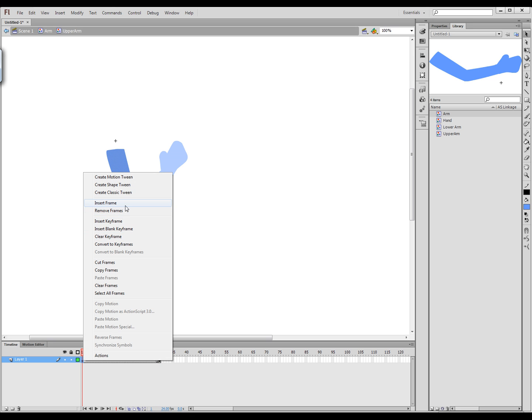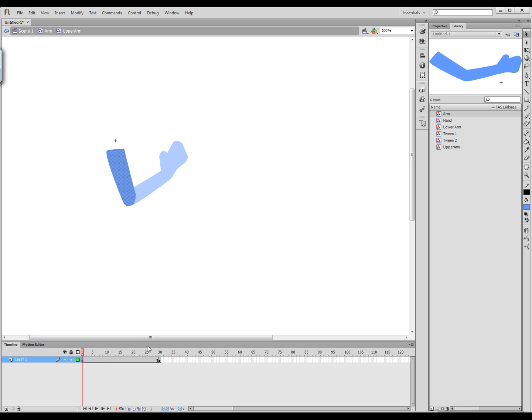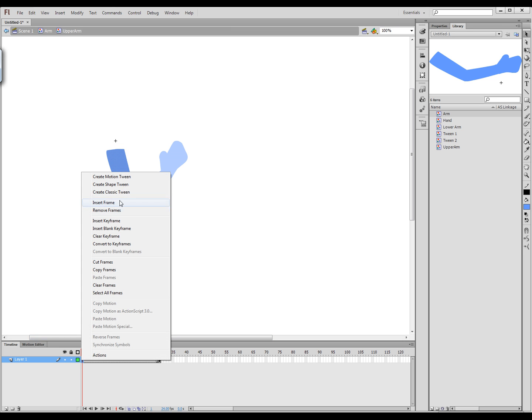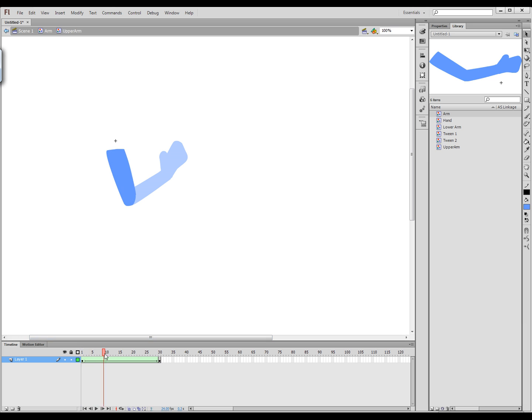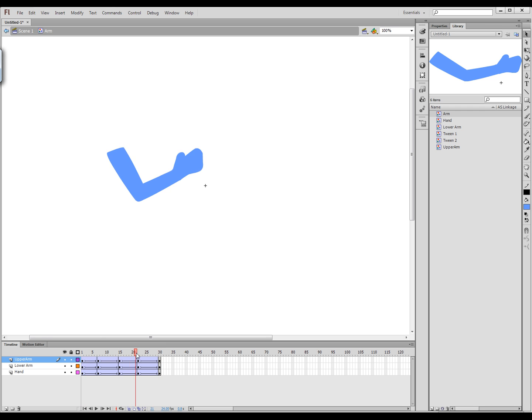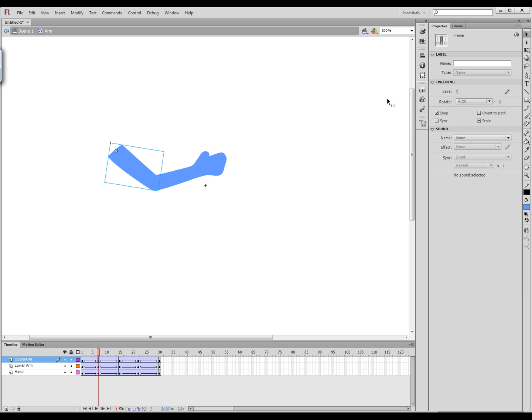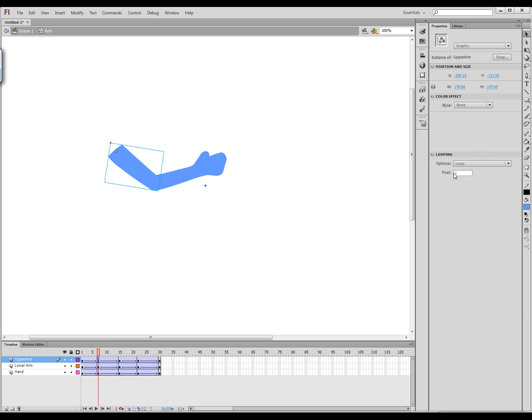And create a classic tween. I'm sorry, that's not what I need, I need to create a shape tween. We pray that that works. That's not too terrible, right? And so now when we go back to the arm and watch it, okay, so it's kind of messing up, it's twitching, it's having a little bit of a weirdness going on. And so if I grab the upper arm, all we got to do is just adjust which keyframes this thing's starting on. So we don't want it to loop on that.